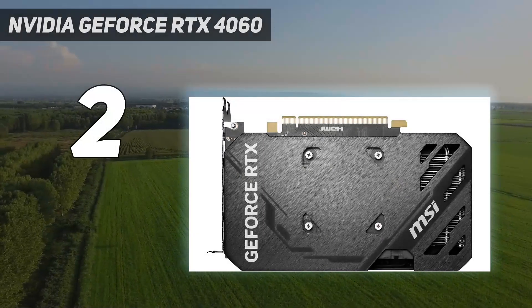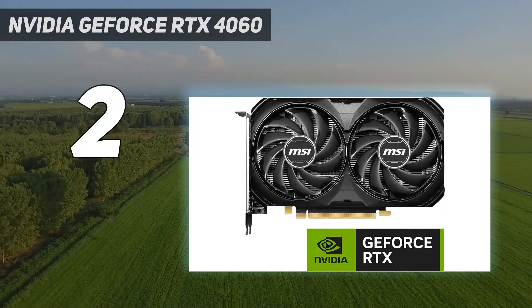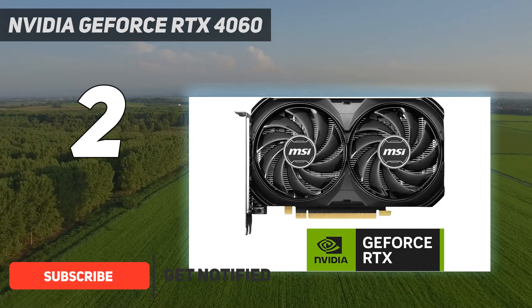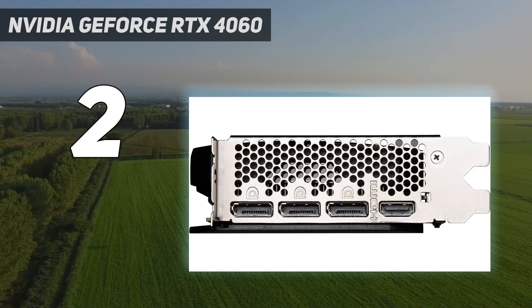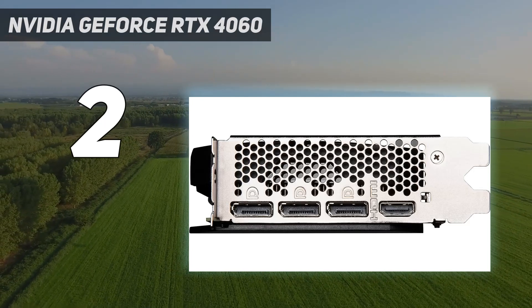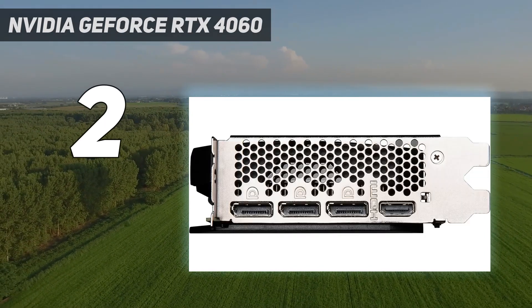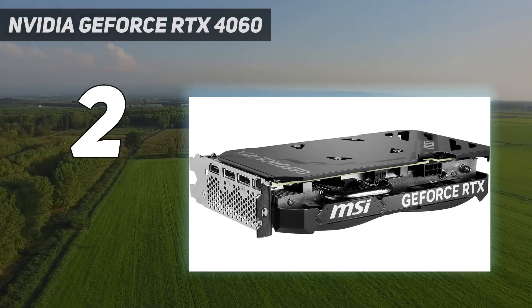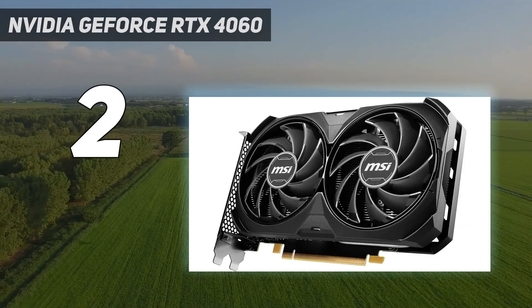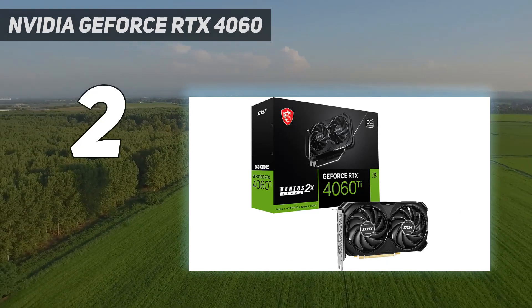Number 2 on my list: NVIDIA GeForce RTX 4060. The NVIDIA RTX 4060 has frustrated some folks out there who were looking for the kind of gen-on-gen performance uplift we saw with more expensive NVIDIA Lovelace offerings like the RTX 4070, but these demands are misplaced. The RTX 4060 is a fantastic mid-range graphics card that's easy to find under $300 right now, which is less than some NVIDIA RTX 3060 cards still on the market. If you're coming from older NVIDIA or AMD hardware, as most gamers will be, this card will be nothing short of a revelation, all for less than the launch price of the RTX 3060 it replaces.